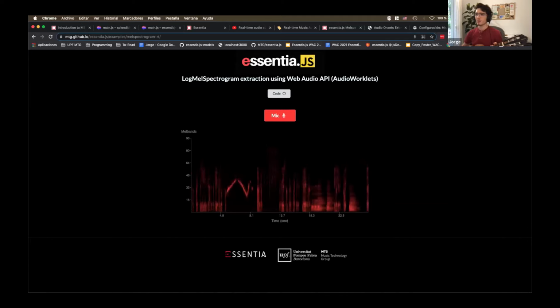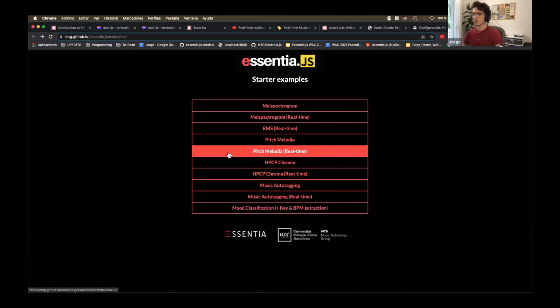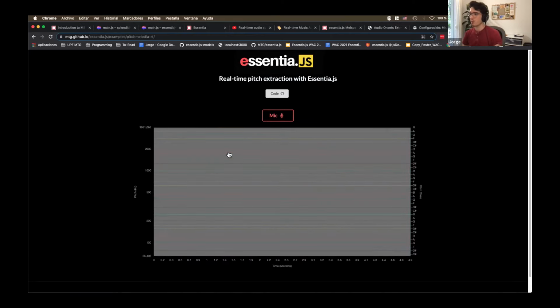So that's a very simple example, but we also have other things that are more mid-level, like Dmitry was explaining. So perhaps pitch. You might want to know what pitch a certain tone is. Here, on the y-axis on the left, we have pitch in hertz, but then we also have it by pitch class on the right. So that would be what note in the 12-tone equal tempered system it corresponds to. And same thing in the x-axis, we've got time. Let's just start the microphone.